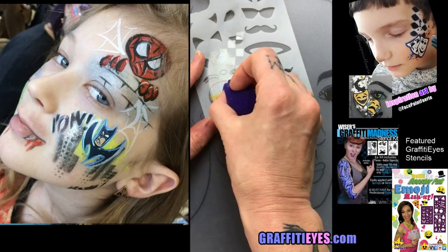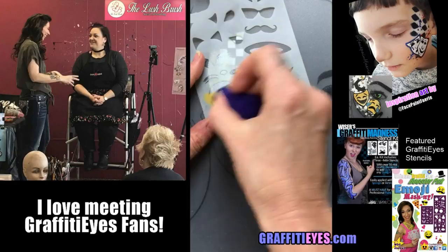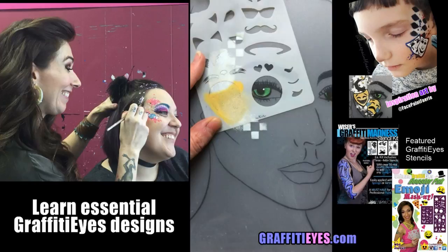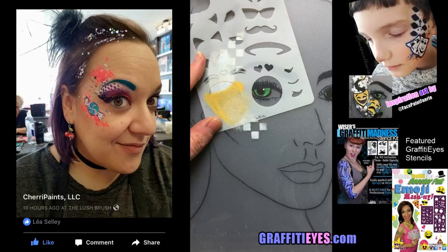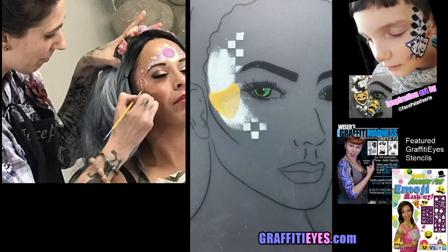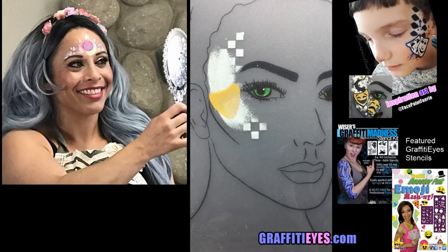I'm gonna be really careful not to paint the very top of the alien head — I want it to look like a mask. I'll go all the way down to his chin and shade it in two colors. It's kind of tricky with the board — maybe I'll get some brown in there to make it stand out a little bit better and see if it shows up.